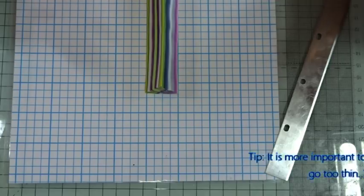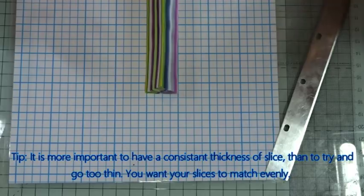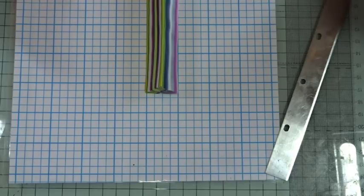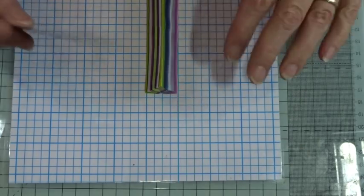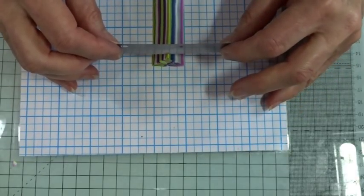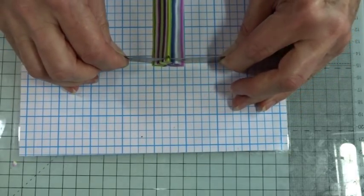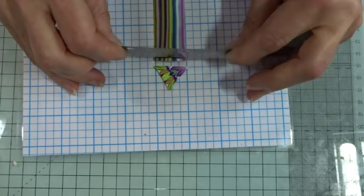My tip would be, for when you're cutting slices for a kaleidoscope or anything else where you're going to match your slices together, don't worry about getting them thin. It is far more important for them all to be the same than for them all to be thin. So if you know your natural inclination is to cut a slice in a certain thickness, go with that. There's no right or wrong for this. You just cut slices that are comfortable for you to work with. So I'm going to make them relatively large on this one, just so it's easier for you to see. So I'm just going to do 6.